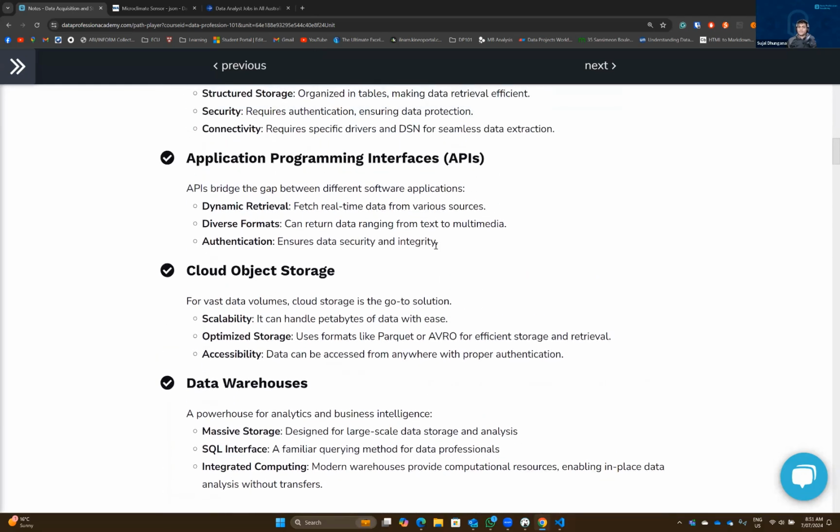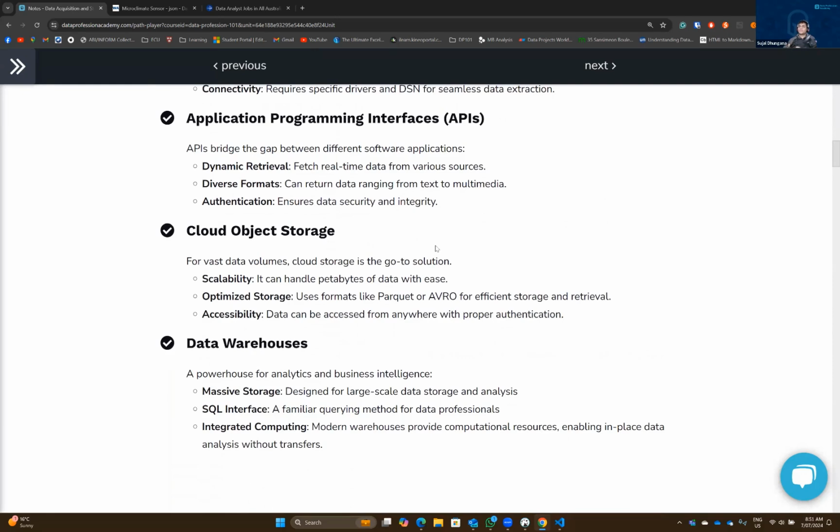Data warehouse is the combination of your cloud object storage and your relational database. So relational database also has got some limitations, like you cannot store really large volume data on it. And the other thing is on most of the relational database, it's hard to run analytical queries. So you maybe want to run a query to analyze purchase history for the past 5 years.